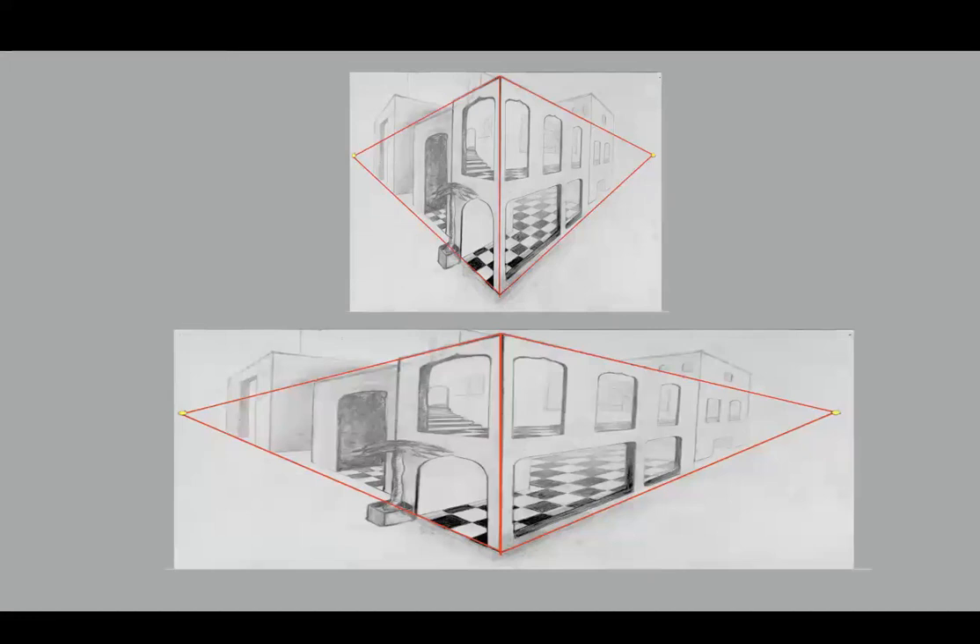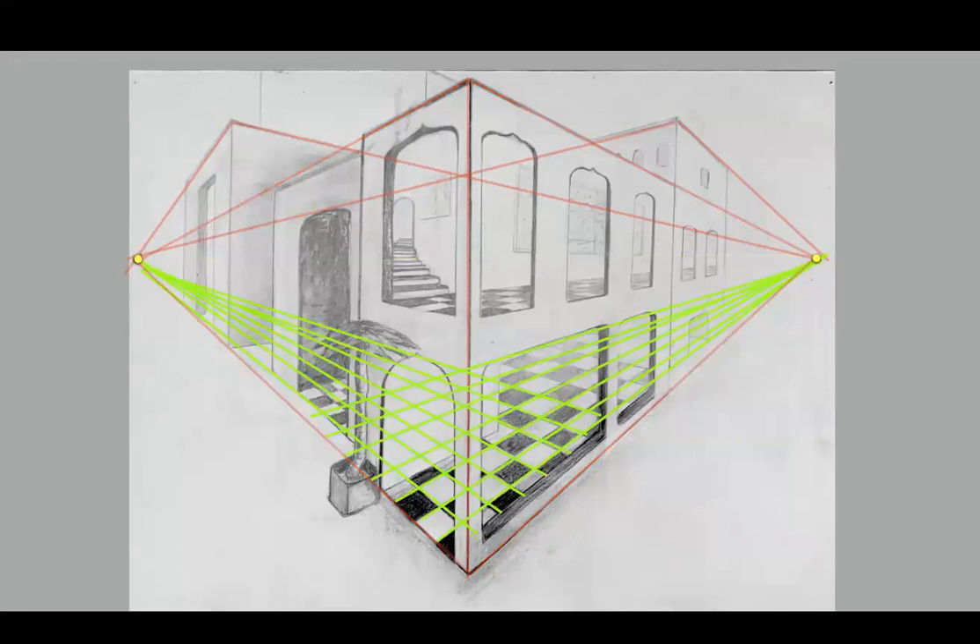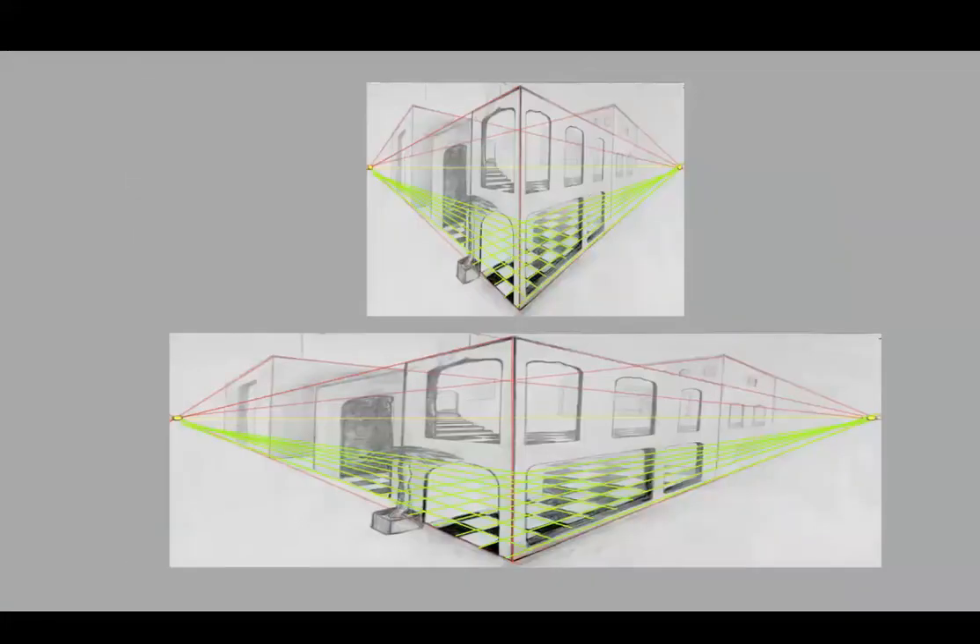You can see when it's stretched out it does look a little more natural. Looking at that lime green line and the checkered floor, she got all of those lines going really well to that vanishing point, and the lines going to the other vanishing point are good too — her checkered floor looks really good. But it looks a little steep on the top drawing because the vanishing points are so close in.